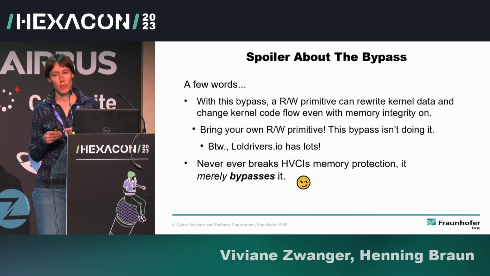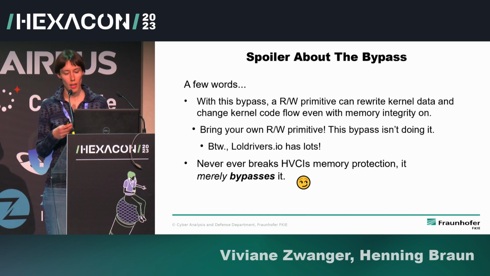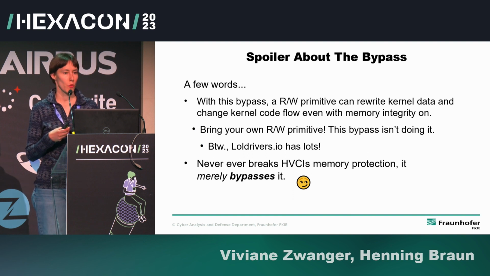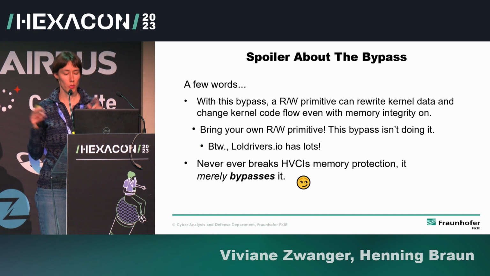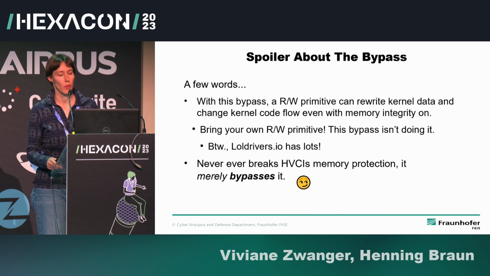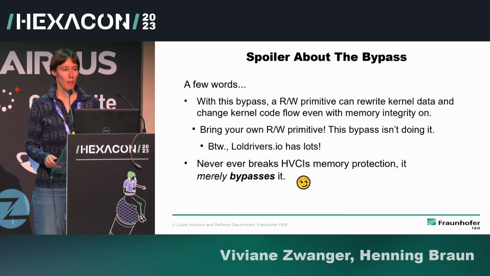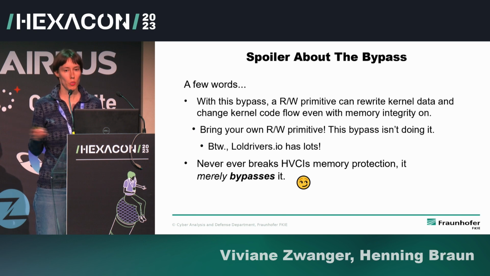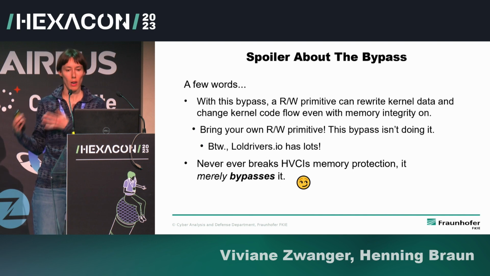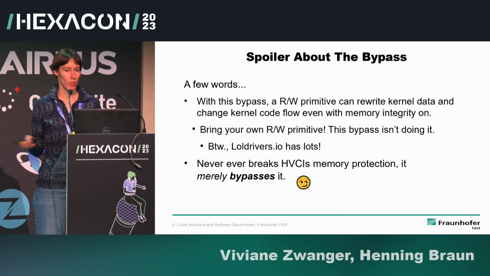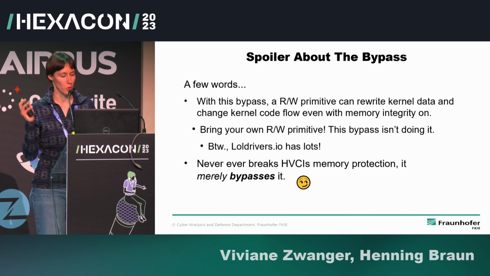The bypass itself isn't a read-write primitive. It rather takes one and enhances it to make it work again like it was in good old times before memory integrity was turned on. In former times, you just had a read-write primitive and you could do your things. For example, you could write on physical memory and there was nobody going to stop you. But with memory integrity turned on, you cannot do this anymore. You cannot write on physical memory because the physical memory isn't real anymore, but I will get to that.